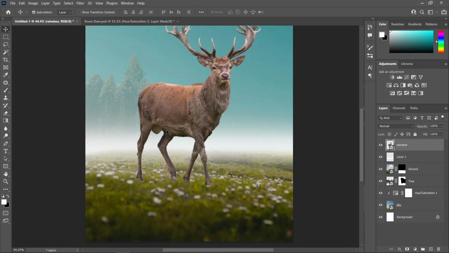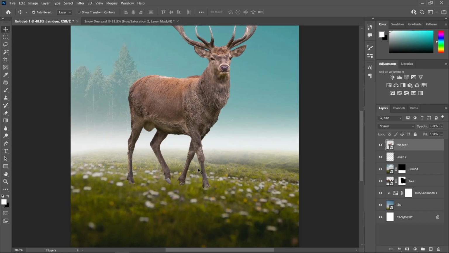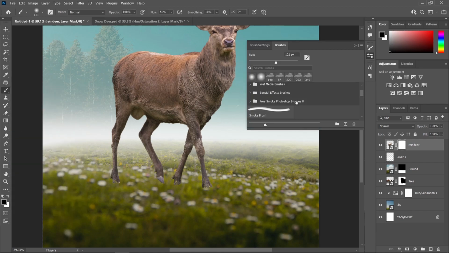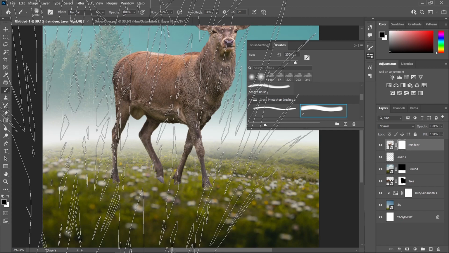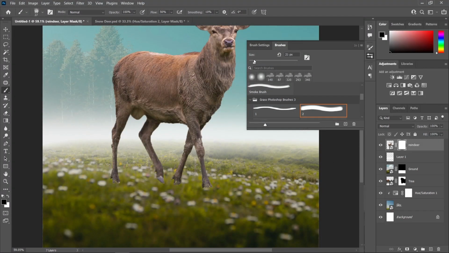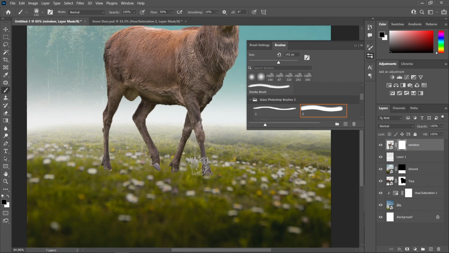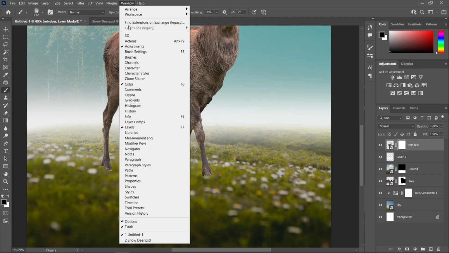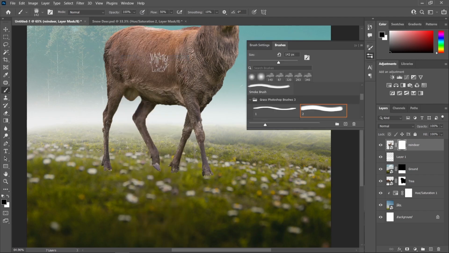Okay, so now I think it's time to blend our reindeer's feet to the grass here. So we're going to create a layer mask, and we're going to use a brush tool. And over here I'm also going to put the links in the description down below for this grass Photoshop brush. And I think I'm going to use number 2 for this one. Just lower the size. So if you don't have this icon over here, just go to Window and choose the Brushes over here, and it's going to appear on this side of your window.